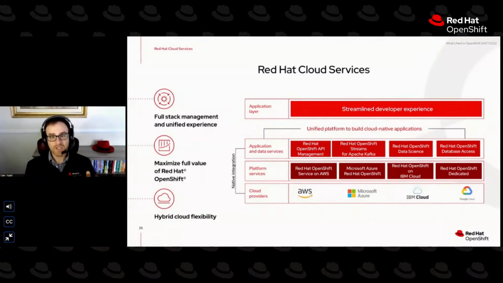These offerings are available across clouds, thus able to better cater to your preferences and needs. And lastly, giving also a full stack management, the unified experience. So providing the managed service through an entire stack from infrastructure, applications, and tools without the vendor lock-in that sometimes goes along with that. Next slide, please.